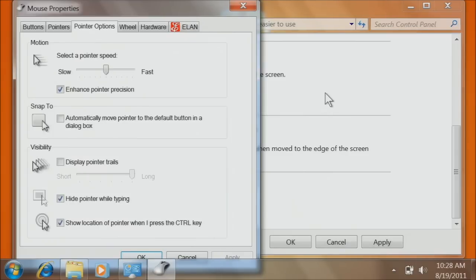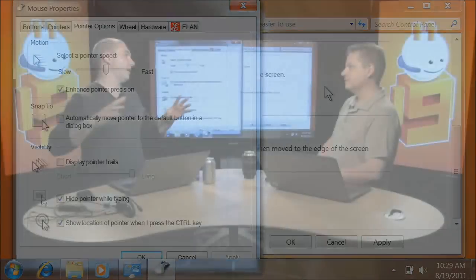When I click apply to this and I come up to the screen and I press the control key, it sort of gives me this radar, boom, boom, boom. Yeah. It helps me find my mouse. And again, using a small mouse on a dual screen monitor, I lose my mouse all the time. With a couple clicks of the control key, I can see where the little radar symbols are. That's interesting. I didn't even know that was there.